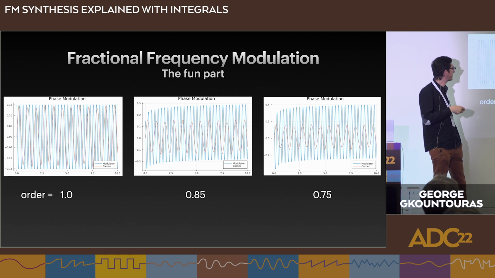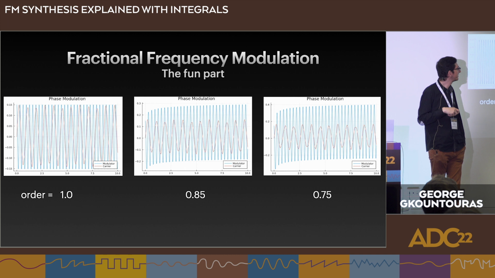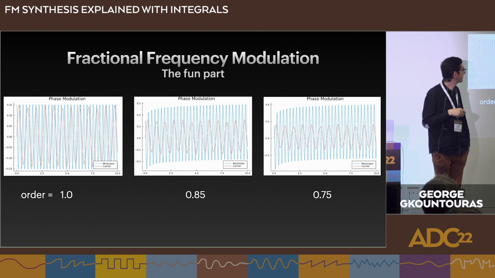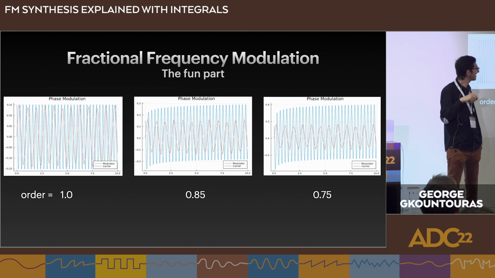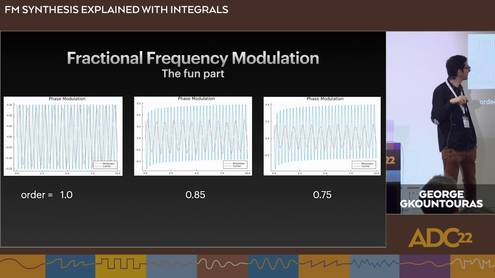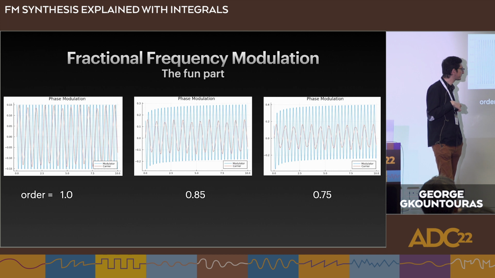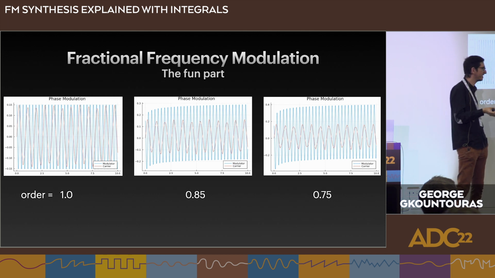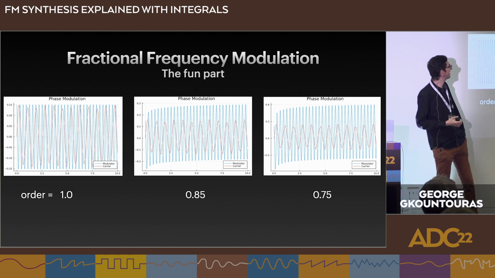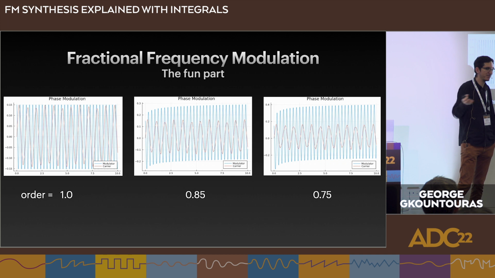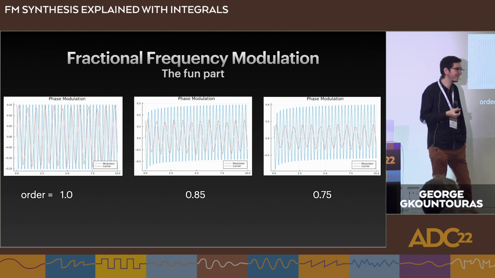And we can see that the shape changes here of the carrier. And then we can see that if we decrease the order further, we get this slightly jagged waveform. And you can play with this. You can add different waveforms, different orders. Unfortunately, I didn't export any audio demos, but the code runs, so you can take it and play with it.